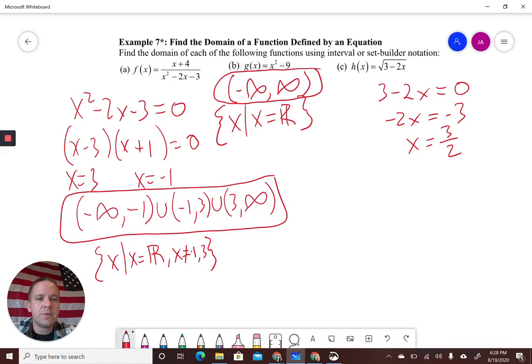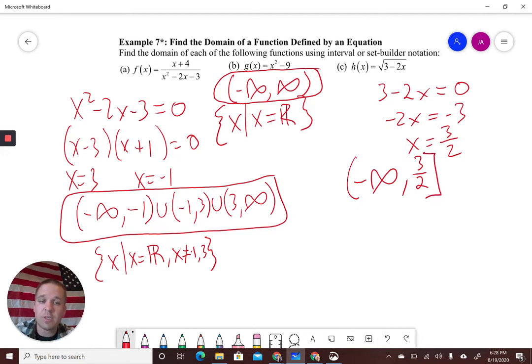Okay, so if a number is larger than 3 over 2, then you'd end up with, let's see, if it's 3 over 2, you're going to get 3 minus 3 is 0. If it was 4 over 2, which is larger, then you're going to get a negative number. That's no good. So we actually want to be less than this, or any number from negative infinity to 3 over 2 is okay. All right? And actually, including that, right?